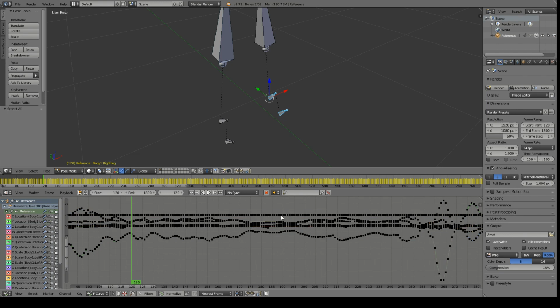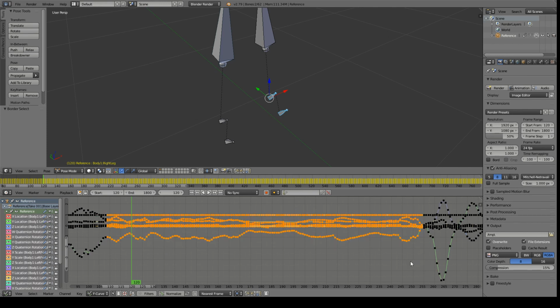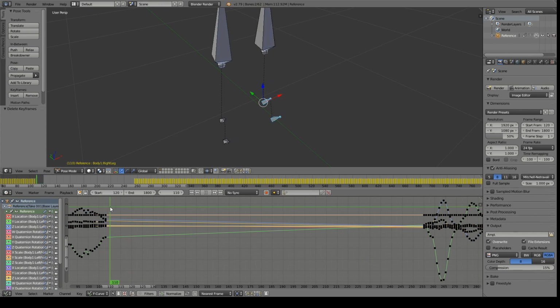So all this motion in here is just the foot twitching. We don't need to see any of that. So really, what we can do is just delete it as well. So box select this area up to here. Delete keyframes. Now it's still gonna move because it's transitioning from these settings to these, but it doesn't really matter. What we got rid of though is the twitching.